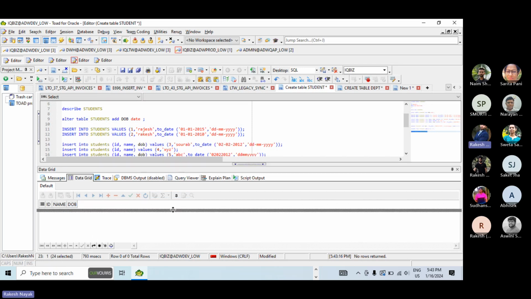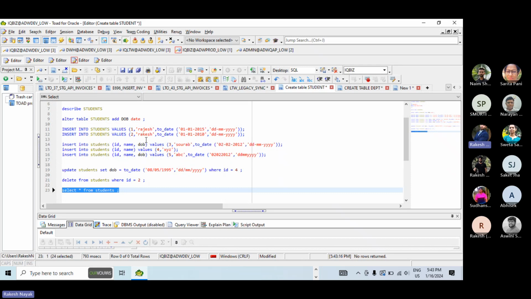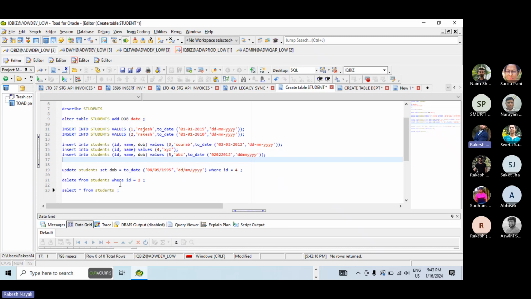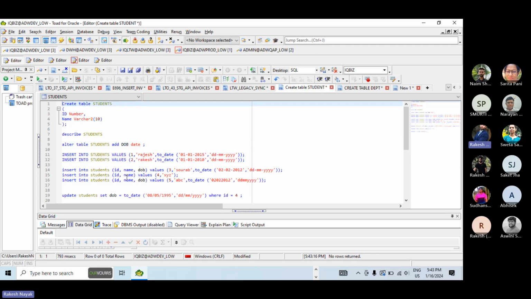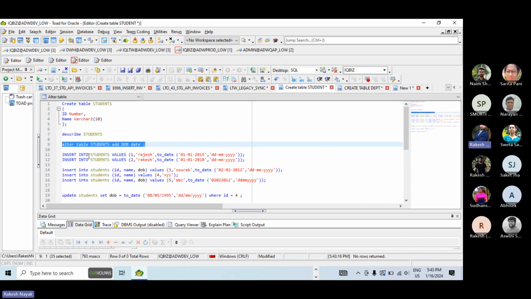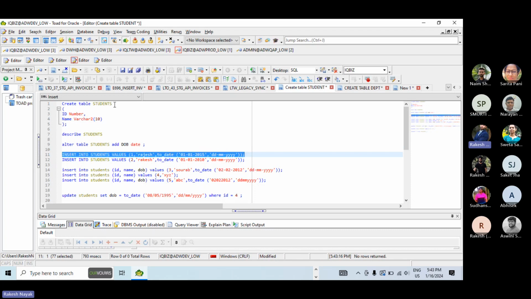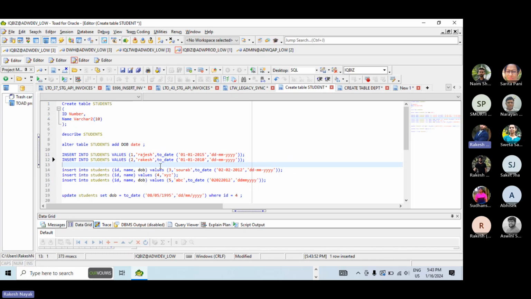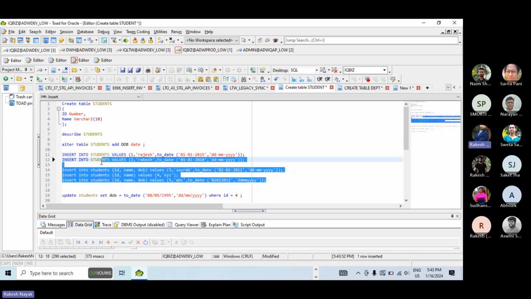You remember, guys, yesterday we inserted all the records, but we are still not able to get the data. So let's look at the table: we have student ID, name, and after that we added a new column called date of birth, and we are going to insert again. I have inserted the first record and the next record. Let me insert these three records as well.